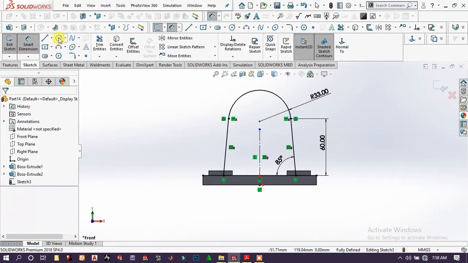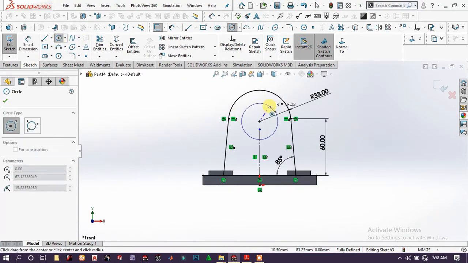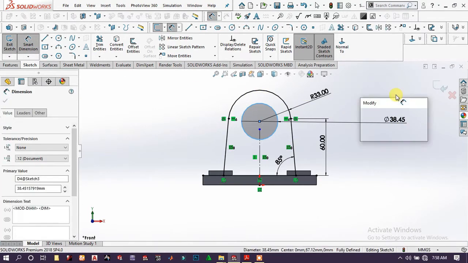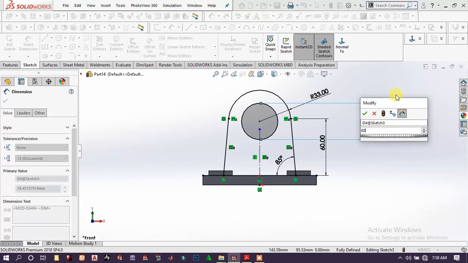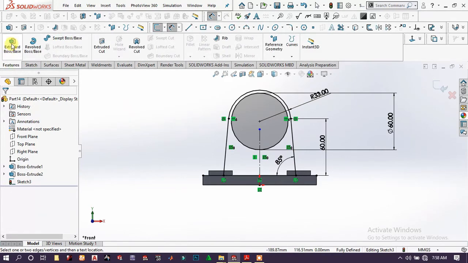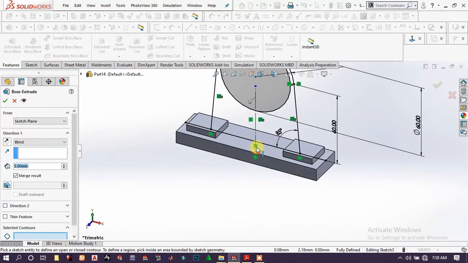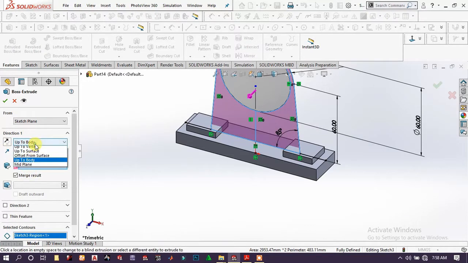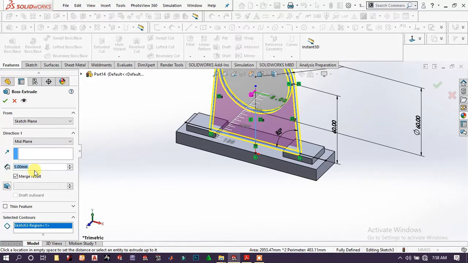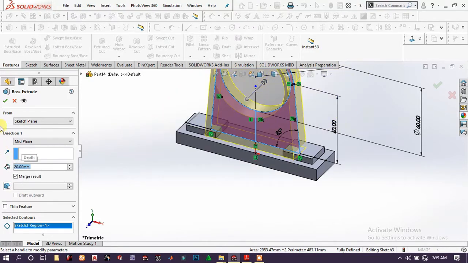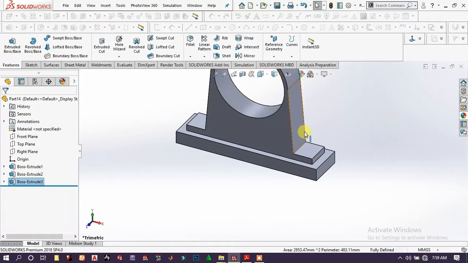Now I think it is fully defined. Add a new circle here. Again specify this dimension 60 mm and go to features, extrude boss base, twenty mm, then click OK.